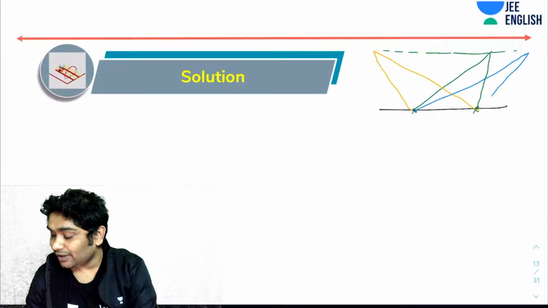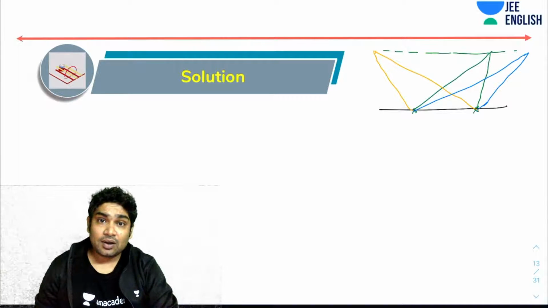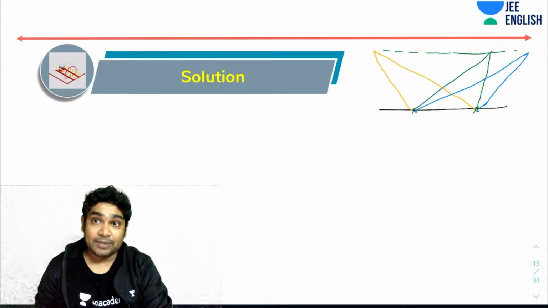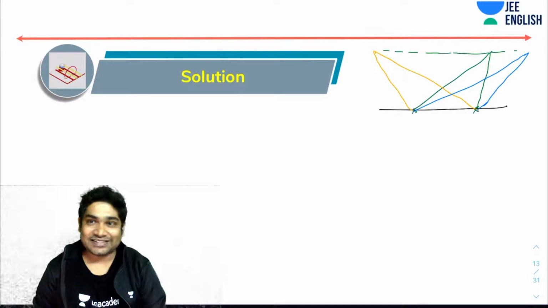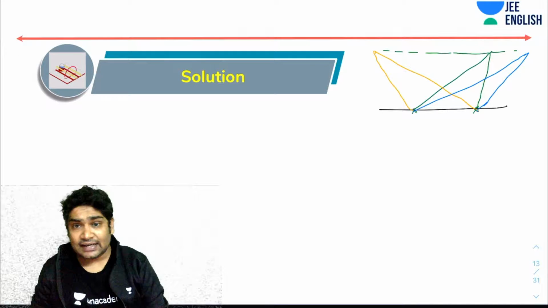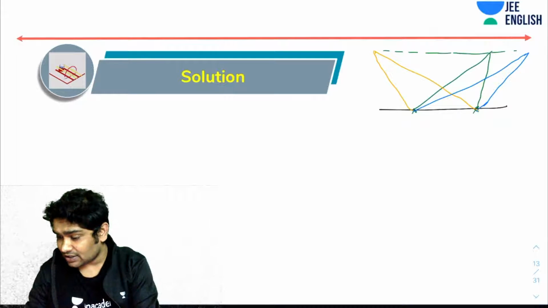The interesting point is that all these triangles will have exactly the same moment of inertia about the base as long as the base and the height are the same. So let's try and prove that. To prove that, I'll just consider one triangle and see what we find about that.